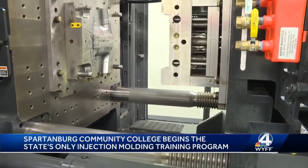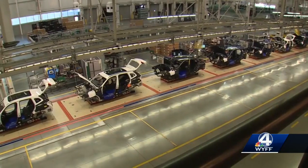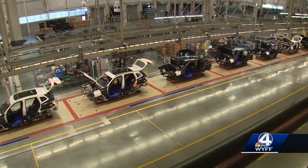It's a true value to the upstate of South Carolina. Injection molding is used for making plastic parts. Warren Sneed with Cooper Standard says it's parts you'd find in your automobile, an important sector of the upstate economy. The automotive industry in the upstate is certainly a big player. We employ a large percentage of the population.